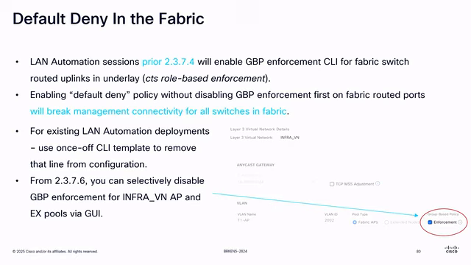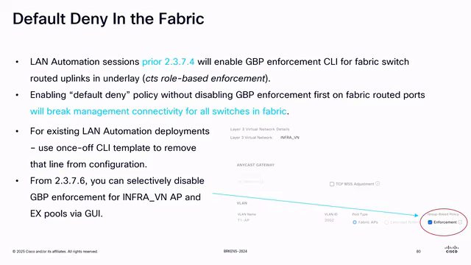Solution? Well, first, if you're running the modern deployment, let's say if you're doing it tomorrow, recommended release is 2377, so it will not have this problem. But if you already rolled out, you're considering default deny, you need to delete this line manually, well, or using CLI template if you want.